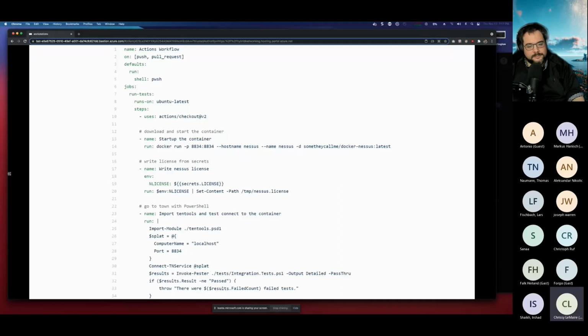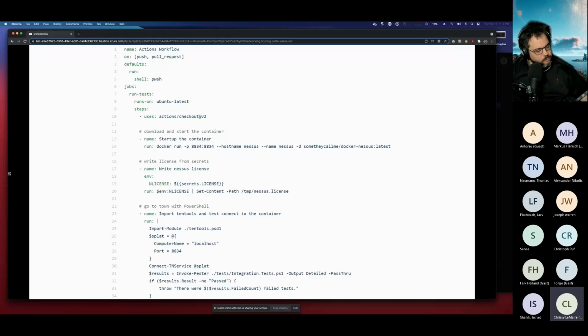Next, I wanted to demonstrate how easy it is to write from secrets. So you can add some secrets to github.com, and we'll do that. And if I forget that step, please do remind me. I'll go and add a secret, and then you add it. You see that env? You're probably familiar with that if you're a PowerShell developer, you just do like $env.